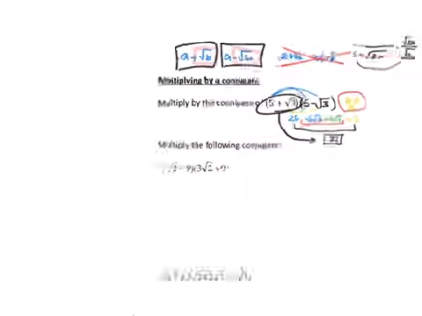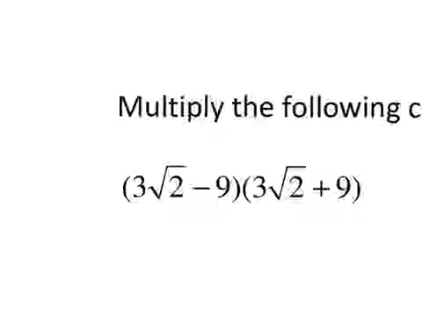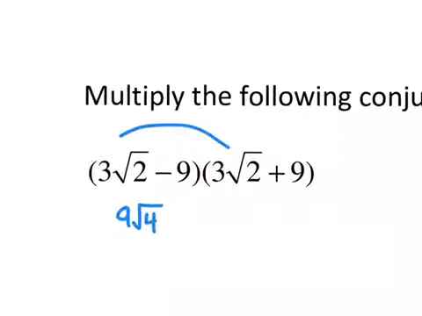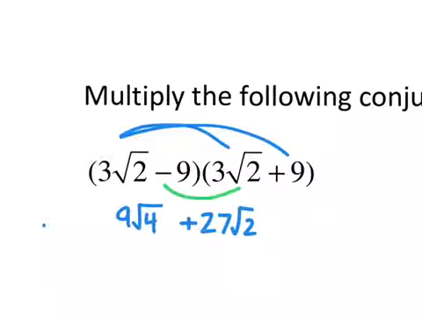And this will work even if you have the constants listed second. So let's explore on this one piece by piece. Square root of 3 square root of 2 times 3 square root of 2. Remember that the way that these work is you multiply the outside numbers, so 3 times 3 is 9. You multiply the inside numbers, so that would be a 4. We'll come back and finish that here in a minute. Then we'll get a plus 27 square root of 2. And then here, you get a negative 27 square root of 2. Notice that those will eliminate.